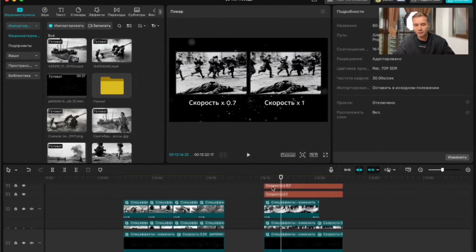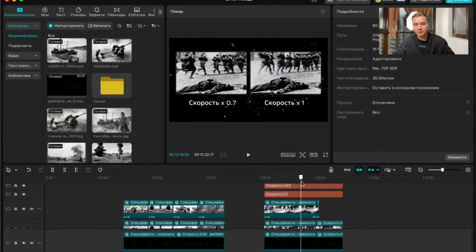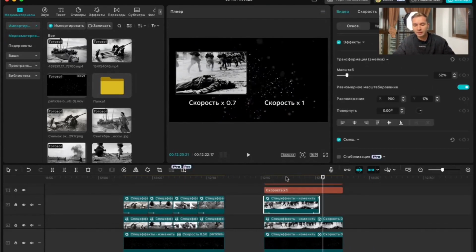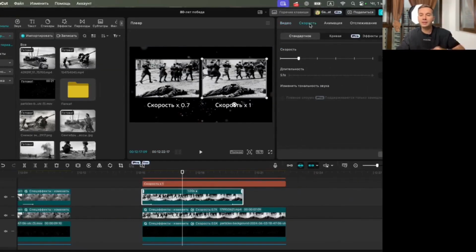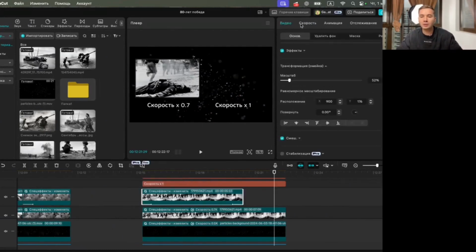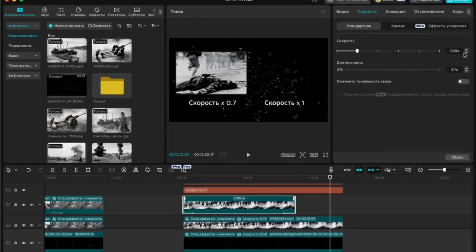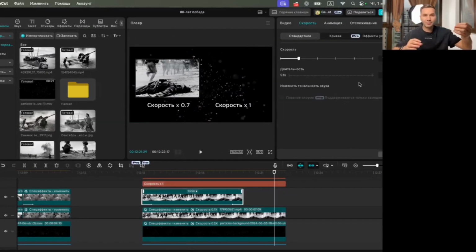Look, the same thing, a comparative topic, right? Speed 0, 0.7, speed 1. This file, the one that's shorter, is at speed 1, which I indicated here. It's the original one that the neural network provided. So we go in here, go into speed. Here we select this file, choose its speed here, and here it's speed 1.0. This is by default. Any file you upload to CapCut will have 1.0. Considering the original speed it has, even if it's slightly in slow motion, it will be by default here as the original.